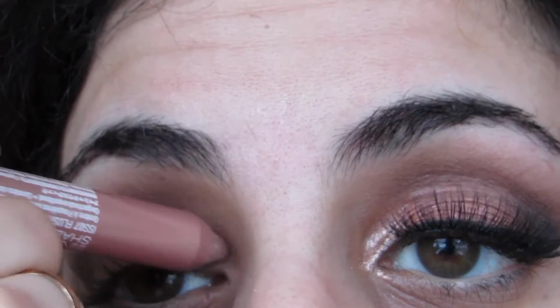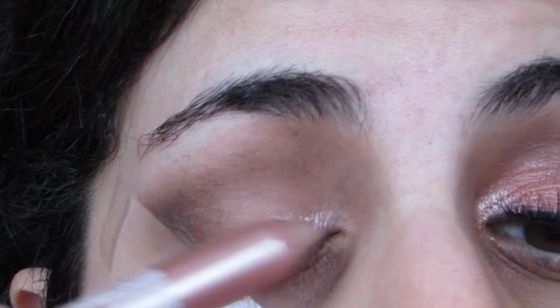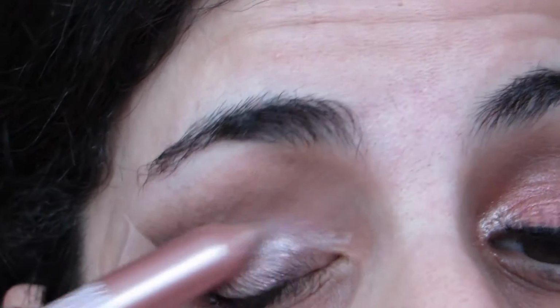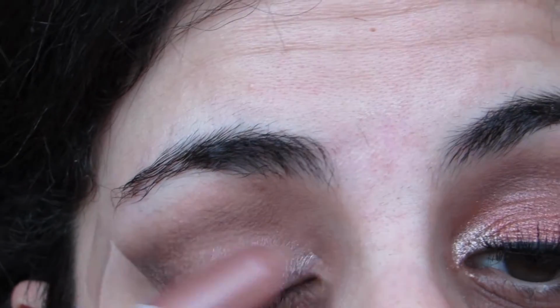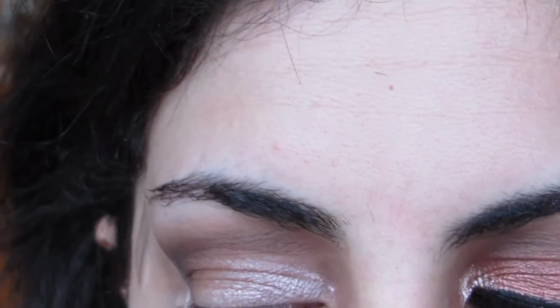After doing the makeup, I feel like I could have skipped this step, but I am adding the Infinite Shadow Cream Shadow by NYX. I believe this is in the shade called Flush, all over my lid, and I'm just pretty much blending that out with my finger.